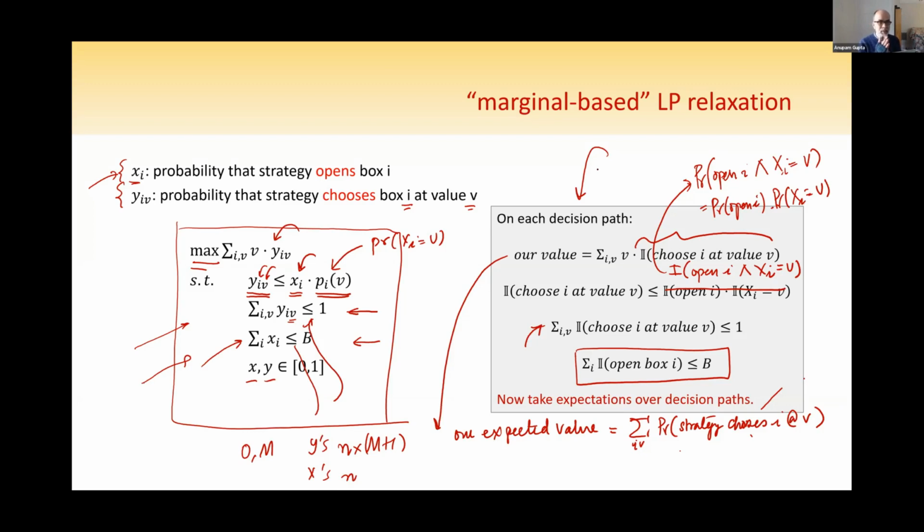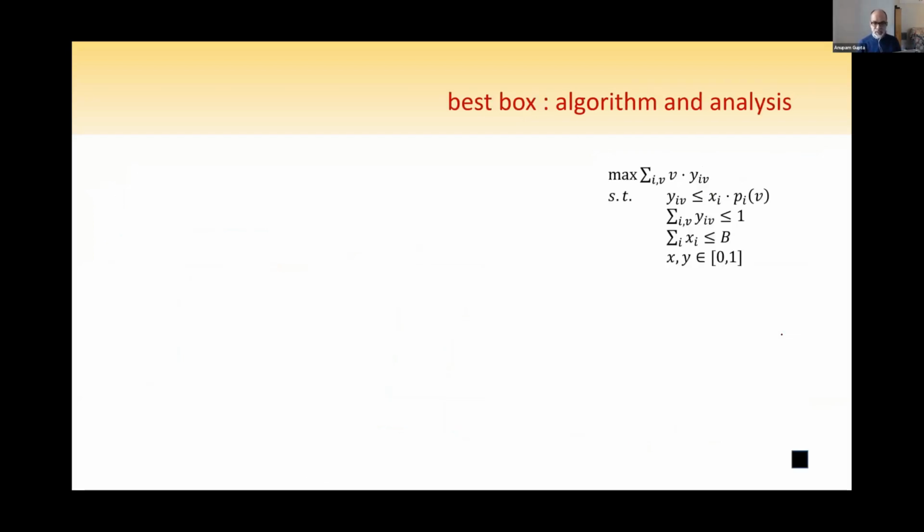More questions. Okay, so let me suppose you believe me for the moment that the left-hand side, this LP, is at least opt because I'm maximizing. So it's capturing opt and maybe more. So now let me just show you the rest of how to get an algorithm out of this LP. How do we get an adaptive strategy? So Bernardo, you're absolutely right. So wait for this slide and then ask me the question again.